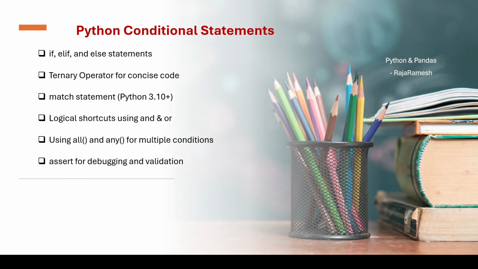In this video, we will start with control flow statements in Python, and we will discuss conditional statements especially. Whether you are a beginner or you want to strengthen your Python knowledge, this video covers it all, from the basic if-else statement to advanced concepts like match, all, any, assert, etc. We will explore all the possible ways to make decisions in Python programs. By the end of this video, you will be able to comfortably use all the types of conditional statements in Python. So let us start with if, elif and else statements first.